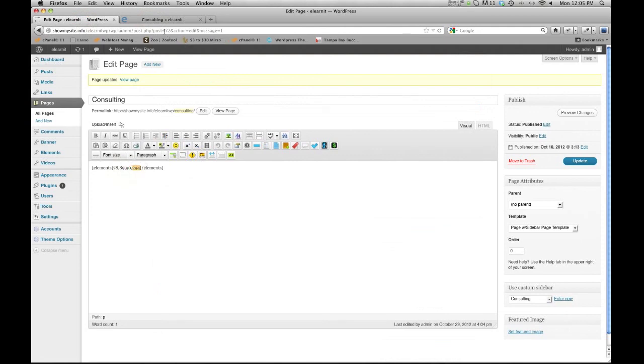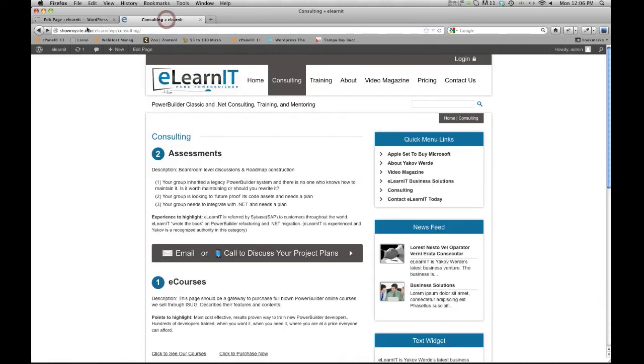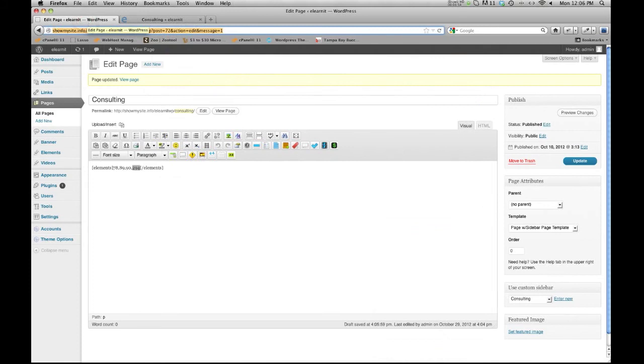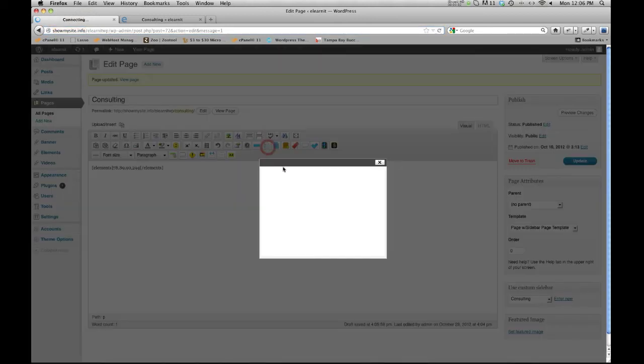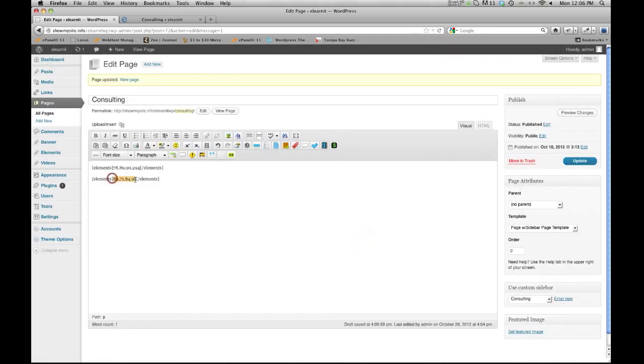Alright, and if you look up here, right where my mouse is, 72. That is the ID for the consulting page. So everything's ID'd. So instead of saying, hey, go figure out what your ID number is, which clearly would be too much work, we do what's called a short code, which is this thing, and you choose the name of the page. If you hold, well, I have a Mac, so Command I can skip and do different ones. Maybe it's Control or something for a PC, I'm not sure. I can choose it, and then it gives me the IDs. That way, it's uniform, it's doing it for me. Okay, a little confusing, but I had to explain why we do that.